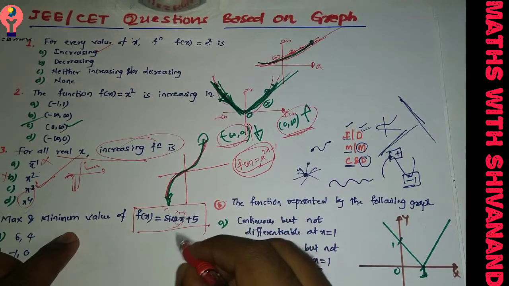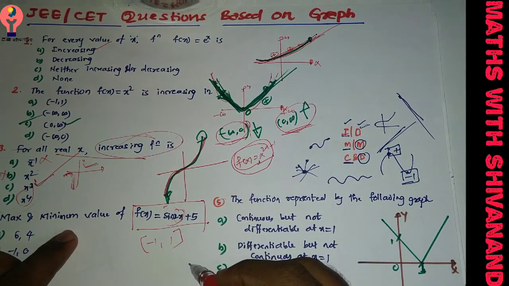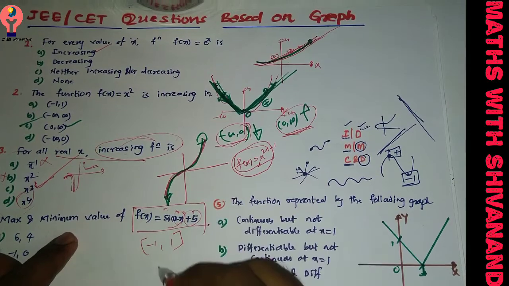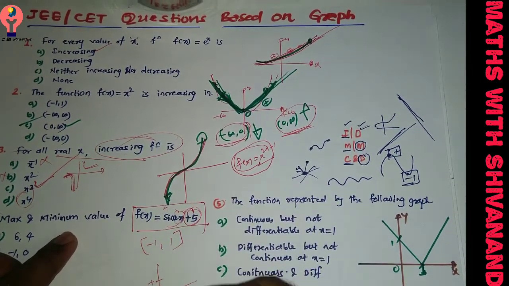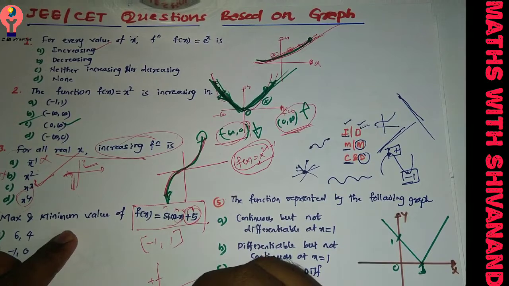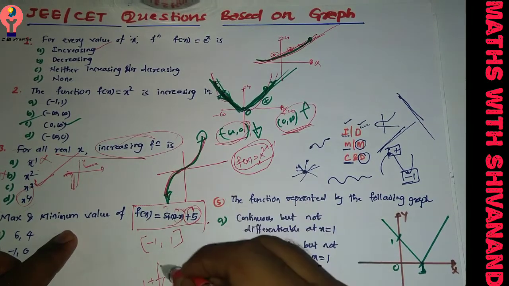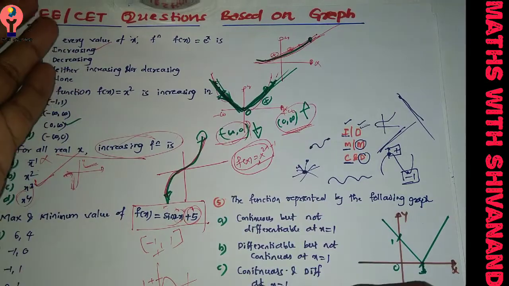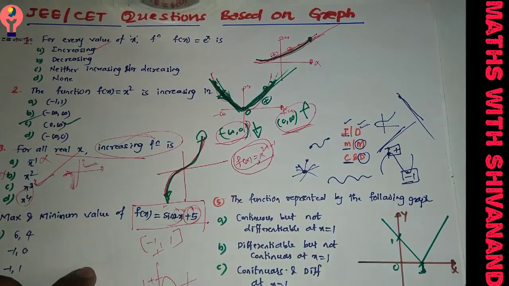What is the range of sine 2x? Minus 1 to 1, that is the range of sine 2x. So if plus 5 is added outside, according to our graph concept, initially your sine curve is running from minus 1 to plus 1, right? So if plus 5 is added, it moves 5 units upwards towards the positive y-axis. So you simply add it here.